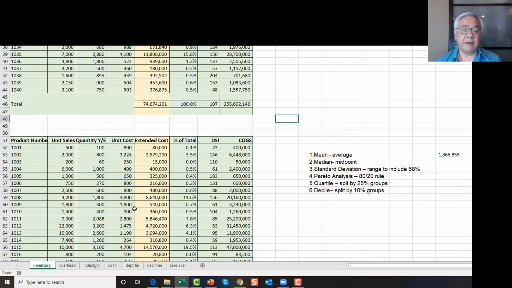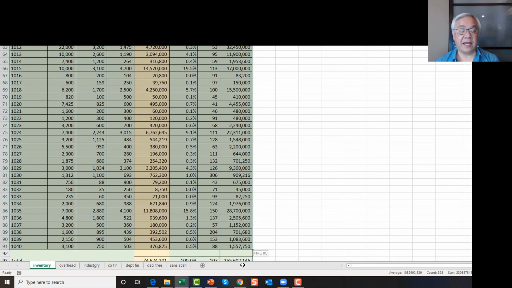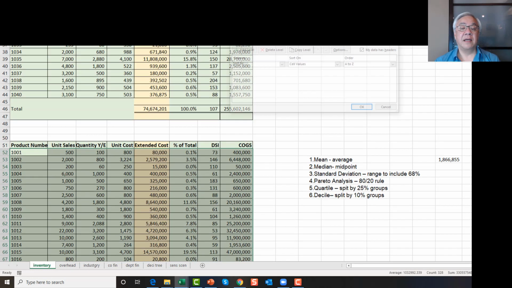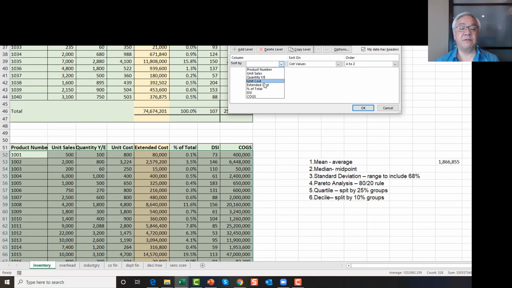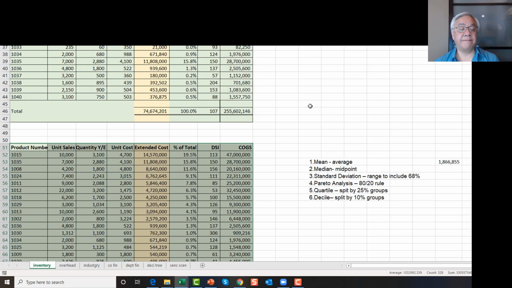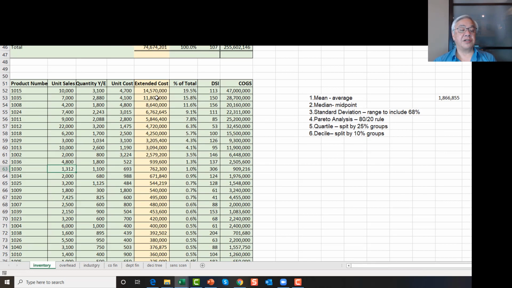Next, we'll do a sort. For the sort, we'll just shade the region we want to cover. And I'll shade the entire region of the data along with the header row. And then go to Data, Sort, and select the field I'm interested in, which is Extended Cost, which is the inventory balance that I mentioned, that kind of buff colored column. And we'll do it from high to low and say OK. So it's a pretty simple function, and you can just visually see that it worked. And the largest item in inventory is this unit 1015 with $14 million worth.